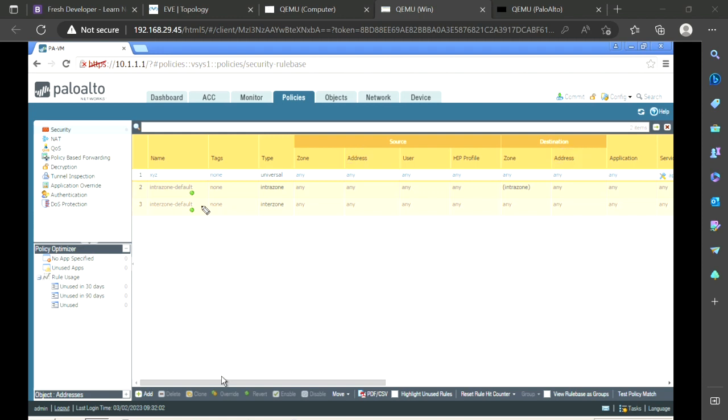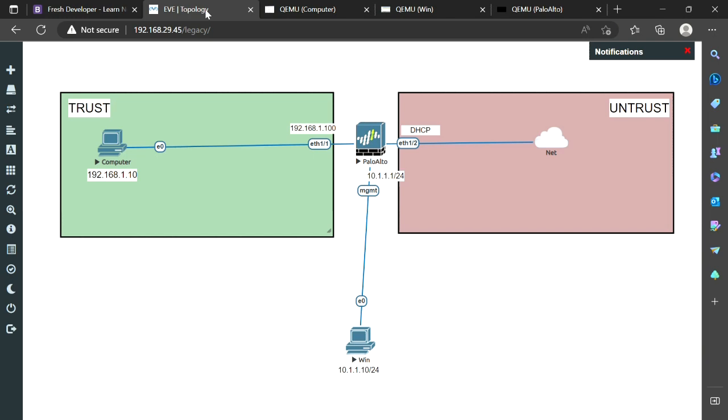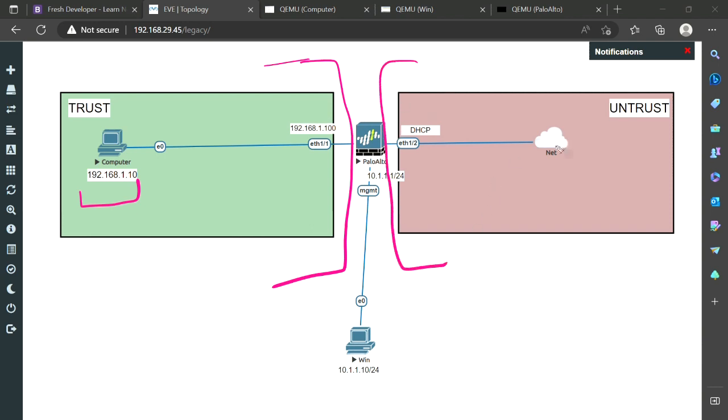All right. So another thing I'm going to do here, I will take this topology, right? In this topology, I have taken one machine here, which I have considered in a trust zone. Trust zone means it will be considered as internal, right? Intranet, you can say, our known zone. Another zone is outside, you can say, or untrust zone, that is connected to the internet. So this is basically the internet, and this can be treated as an organization on the left-hand side.